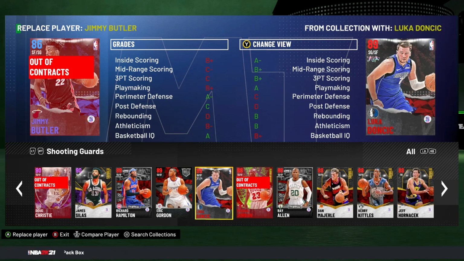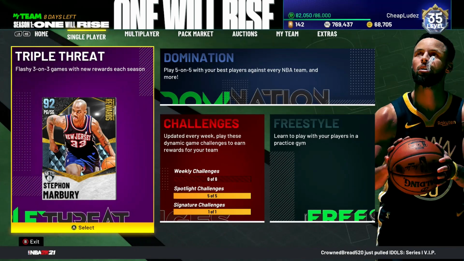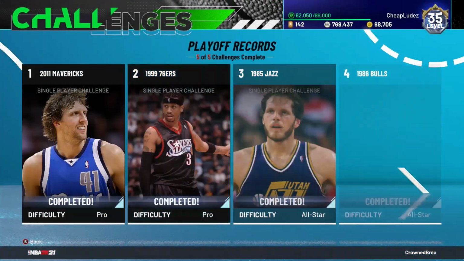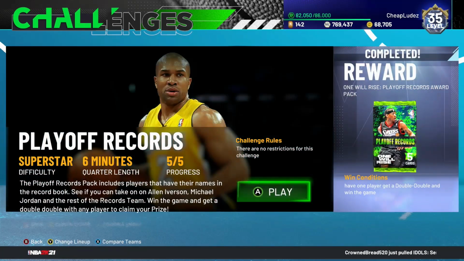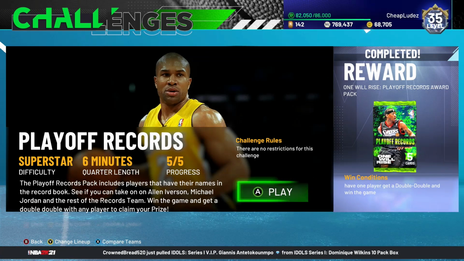So, all right, we're off to the final one, and the final one is kind of a doozy. I'm not going to lie, I beat it first try, but it was annoying. And pretty easy: just get a double-double with any player, 6-minute quarters on Superstar difficulty. Now, here's the problem. Superstar difficulty, it's still kind of hard to shoot on Superstar.